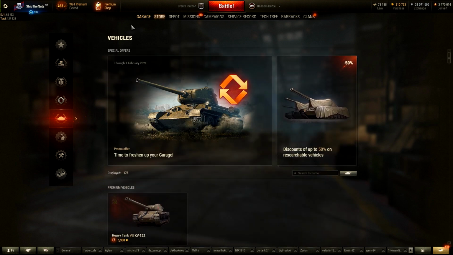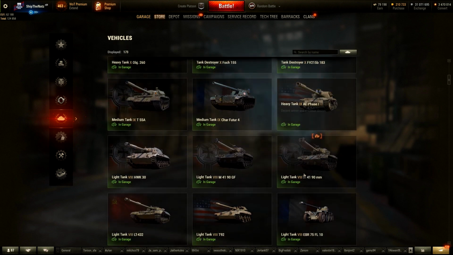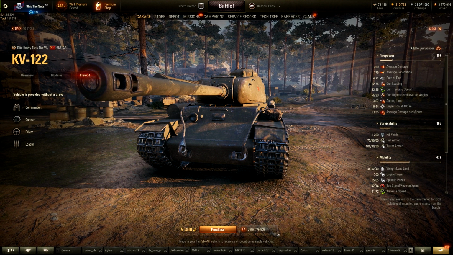So if you are in the store and you click on vehicles, you see many premium vehicles, the ones you do not have in your garage. Let's say I want to get the KV-122. I do not have this in my garage. The stock price is 5,300 gold, right? But I do not want to pay 5,300 gold for it.